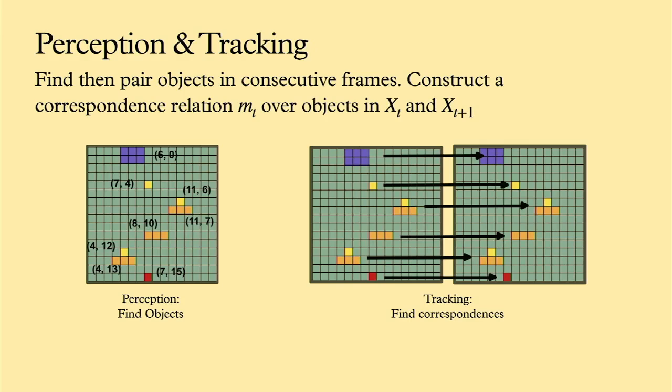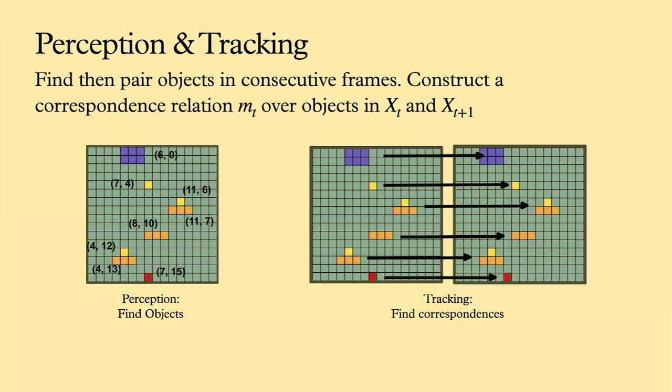The first step is perception and tracking. The input to this whole system, as I said, is a sequence of video frames. What we want to do is go from this very unstructured form of data into something much more structured. The first step, which we think of as perception, goes from raw images into objects. By objects, we just mean here are some objects in two-dimensional space, and that's pretty much all we know about them. The next stage does what we call tracking.